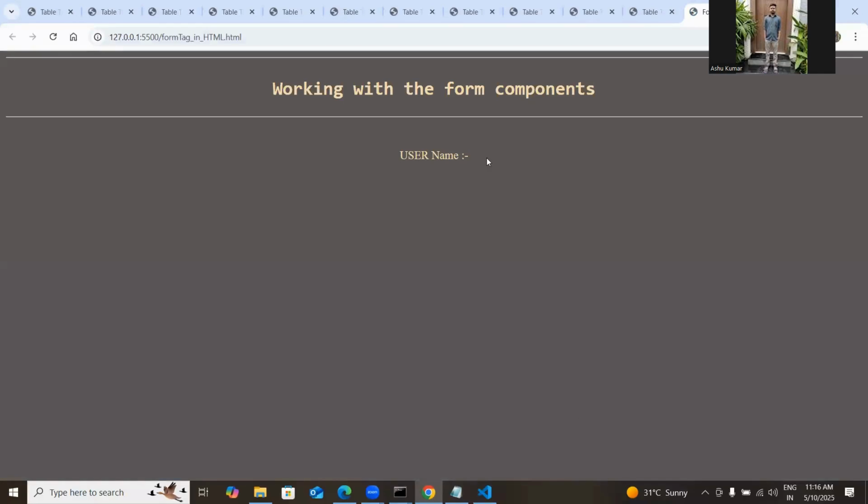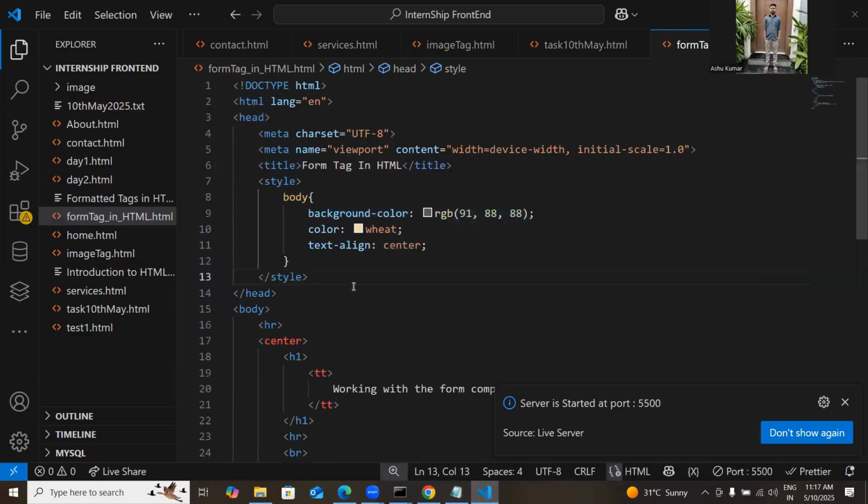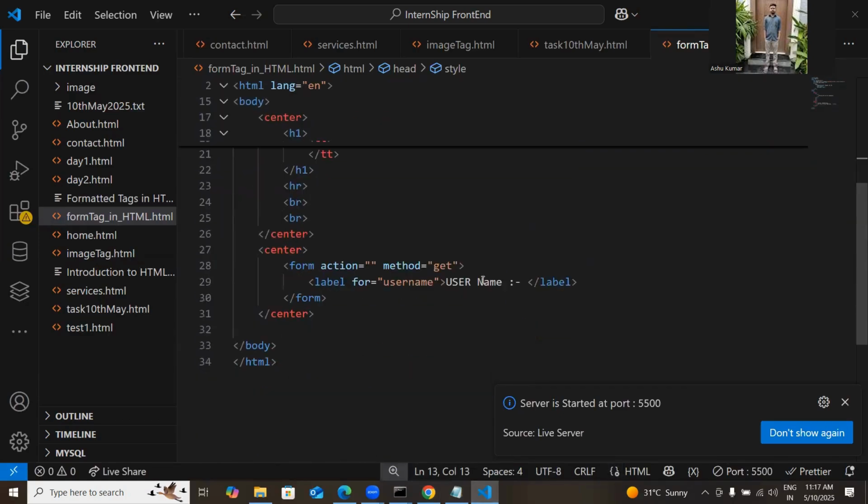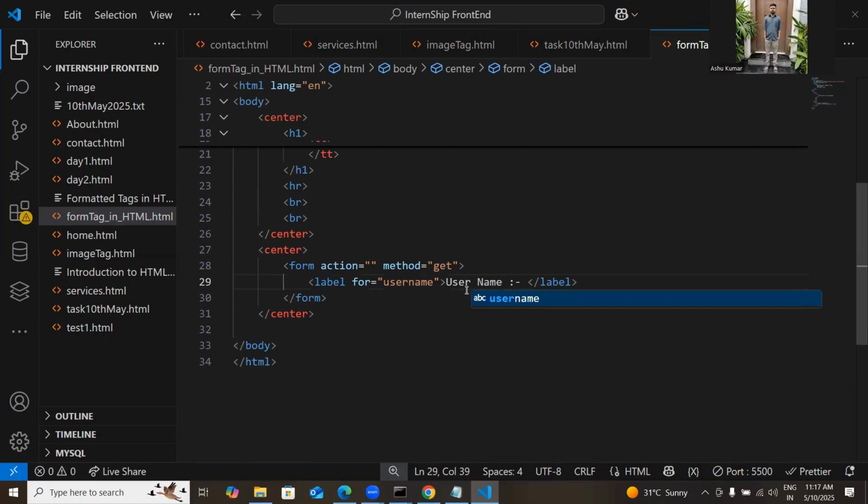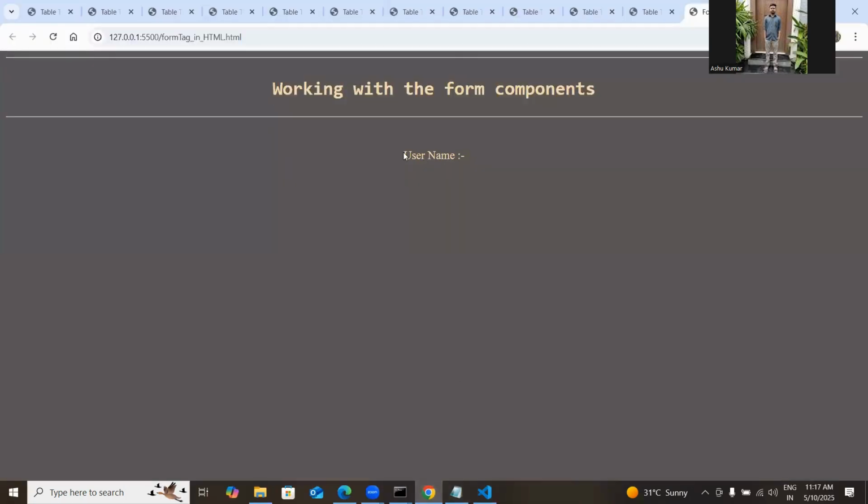Our output is something like this. Okay, user name. Let me put a user name here. By looking at this, a user can easily identify that they have to put the username here, which is going to be sent to the database.